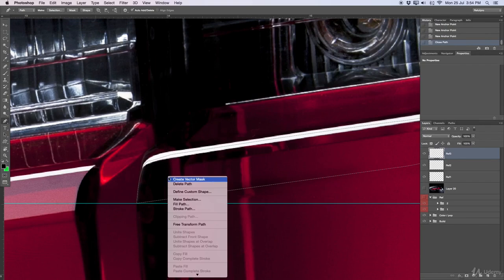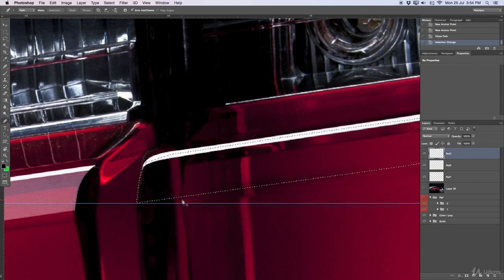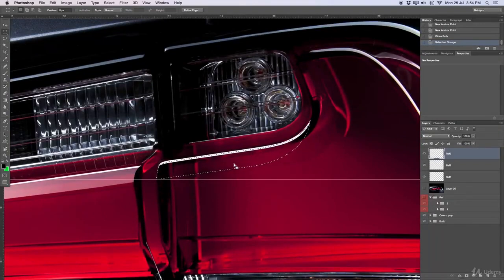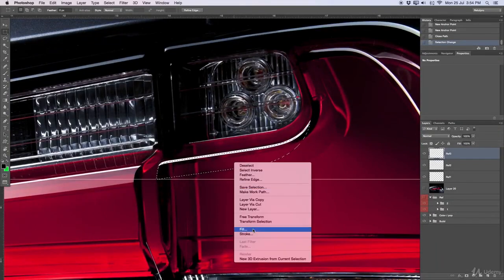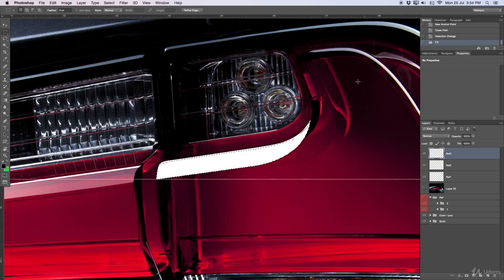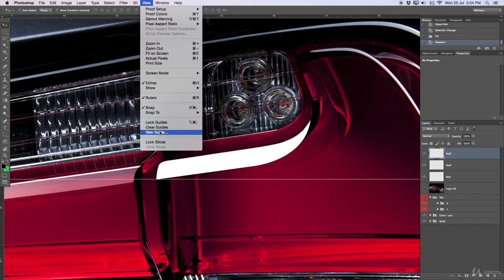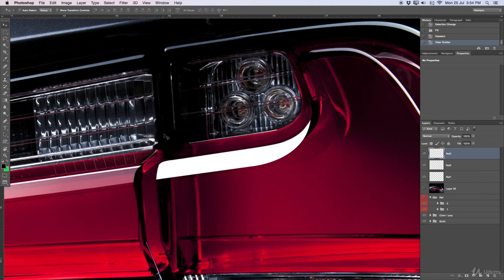Great. Then again, right click, make a selection, accept the 0 feathering, and M for the marquee tool, and right click this time again and say fill as well, also with white. Okay, Command D, get out of the selection again. Windows people, remember Control D for you. I'm going to take the guidelines here, or just go to View and say Clear Guides. Okay, great. So this is obviously the reflection 3, which is now on top of our highline.